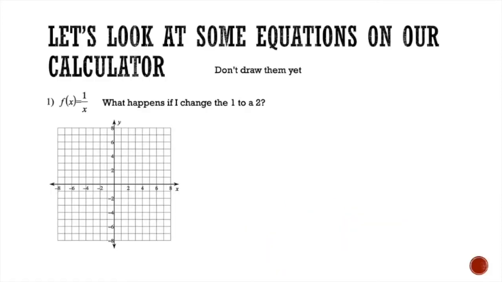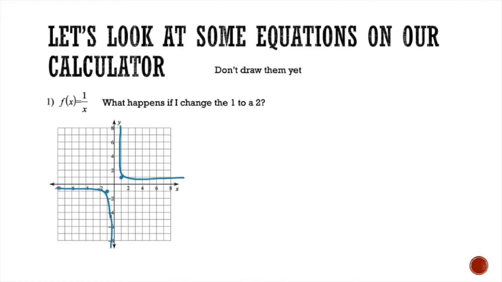This is what I want you to do. I want you to get your graphing calculator, go into y equals, and make sure that there's nothing in there. And you're going to put y equals 1 over x, and I want you to see what it looks like. All right, so this is what you got when we graphed it. I'm going to just tell you that it goes through 1, 1, and negative 1, 1. And then it kind of gets a curvy like this and a curvy like this. It looks like they come up and yours look like they even touch the x and y axis, doesn't it?